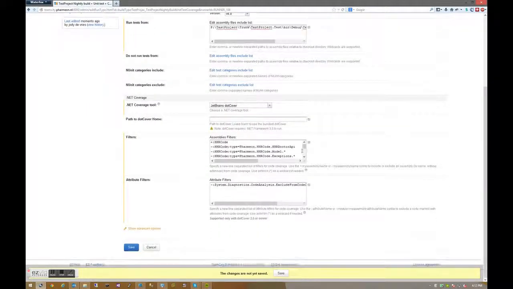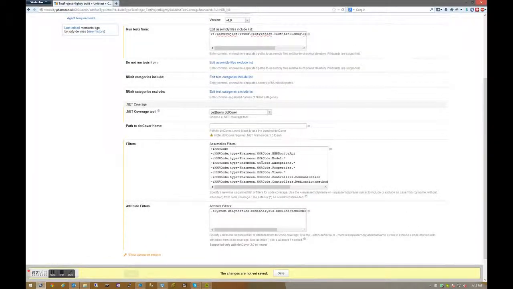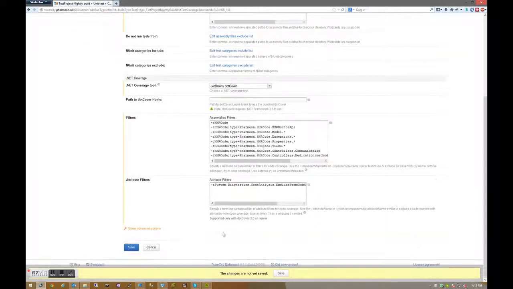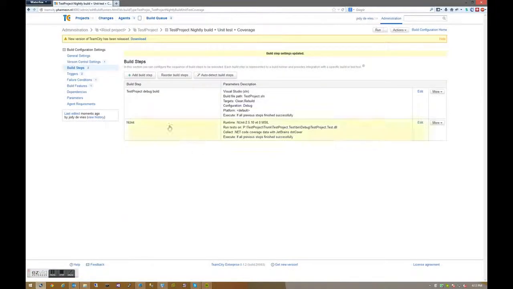The difference here is it uses dotCover to measure the coverage, and it has some filters in there for what we don't want to cover during the test. You can change that here with types. We're going to leave it like it is, because it's, for example, used only here. But if you put another project in here, you need to change that. So then these steps are done.